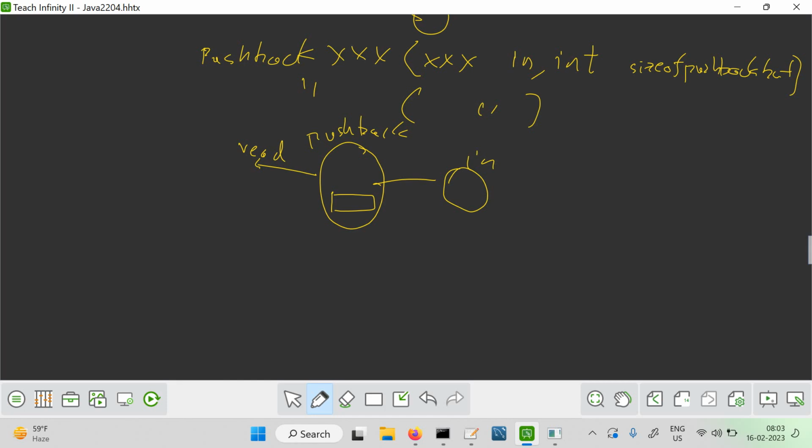If the pushback buffer is empty, then only it will approach the input stream, fetch the data from there and give that data. It's not taking this data into a pushback buffer. The pushback buffer is a different thing. So, I said it is initially empty.